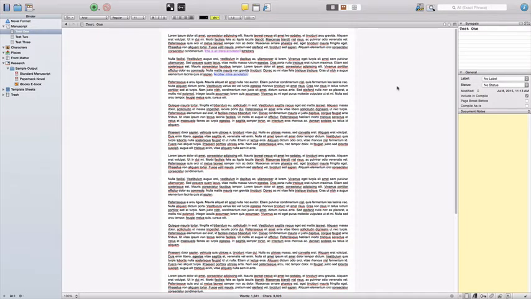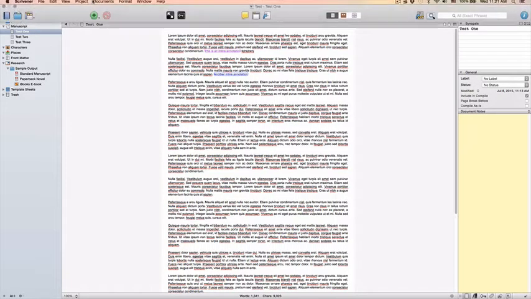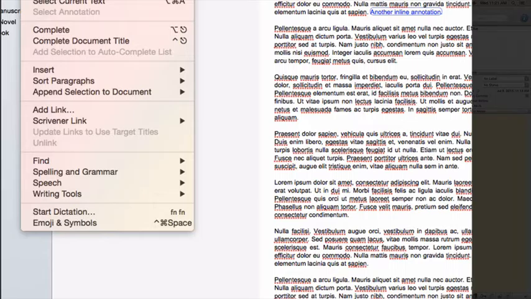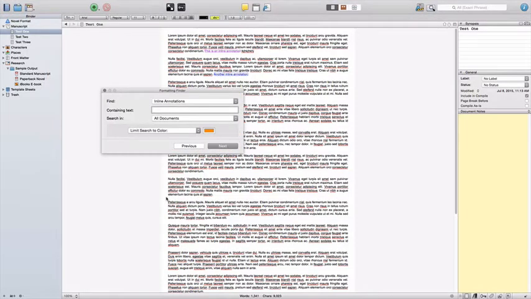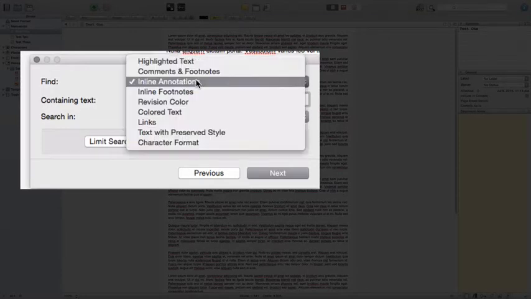You might be wondering, what's with all the colors? Why did we put all these colors in there? Well, I'm going to show you how to search through your inline annotations by color, as well as words. So we're going to go up to Edit, Find by formatting, and you can see that there are several different categories that you could choose from to search within.